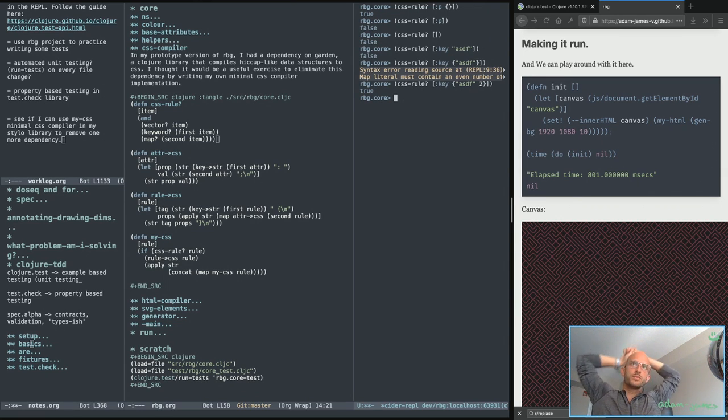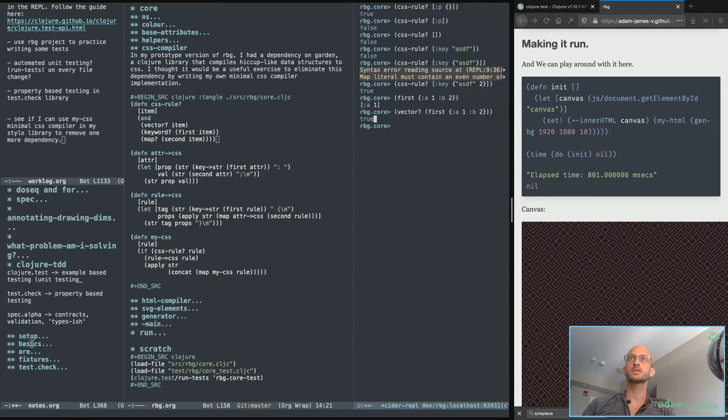So an attribute actually has to have the shape, right? If you take first from a map that's got a 1, b 2, then you get a vector with the key and the value like that. Right? It is a vector at that point, yeah?